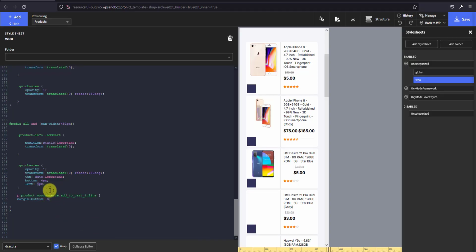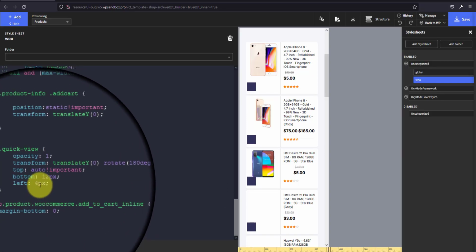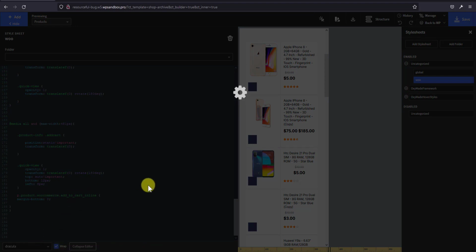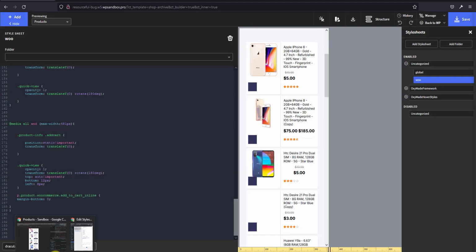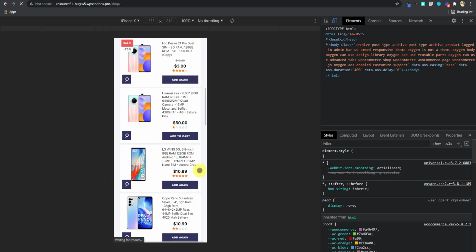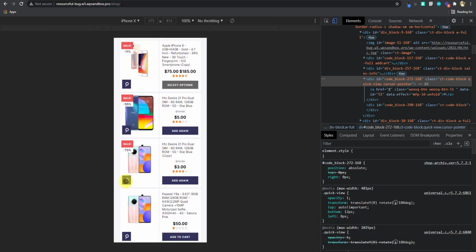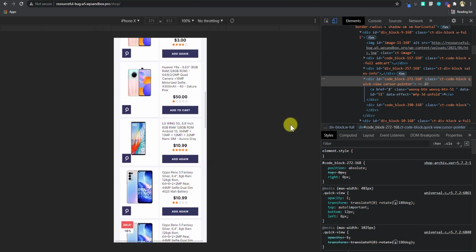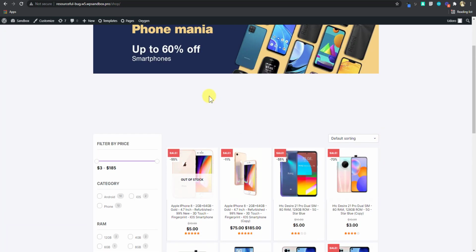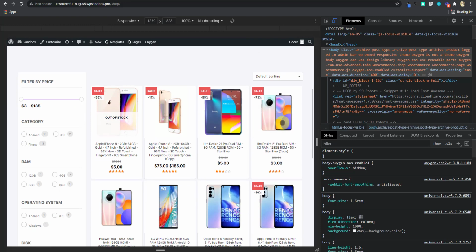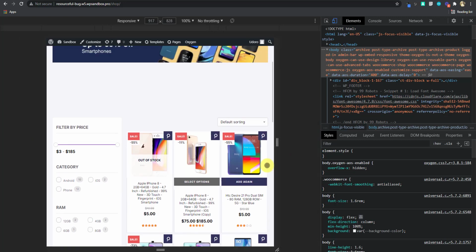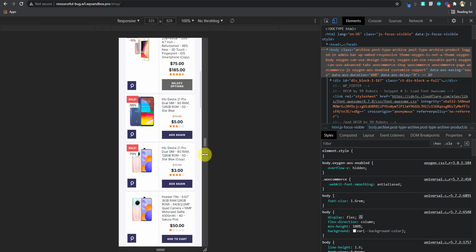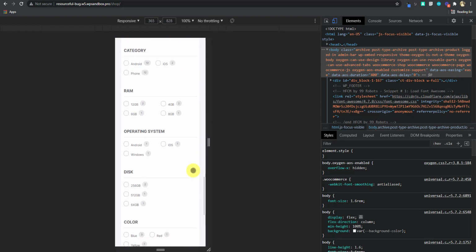So I'm gonna do 812. So bottom 12, and then the side 8. Okay. All right. So that does it. So let me refresh. So I think we're done with the mobile editing. Okay. So if I go here and go to responsive, everything looks good here, and then begins to break. Okay, that looks great. That looks great.